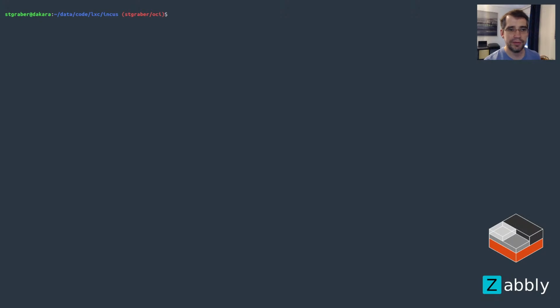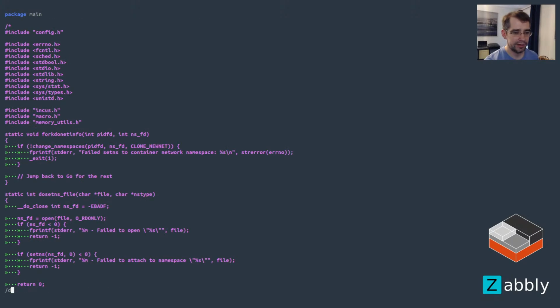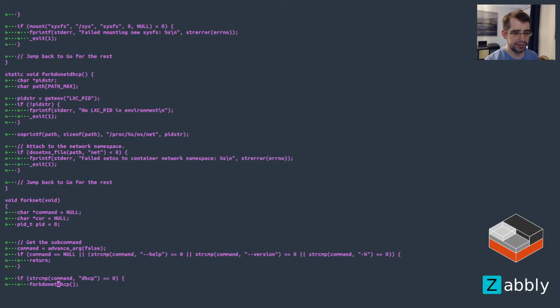So the first thing was dealing with the DHCP client and making it a bit less picky. So this is going to be inside of cmd/incusd/main_forknet, and then there's the DHCP part in here.